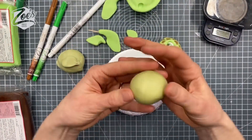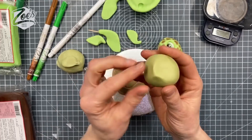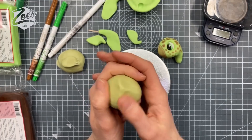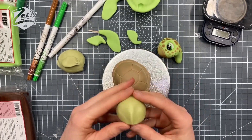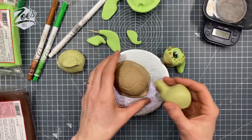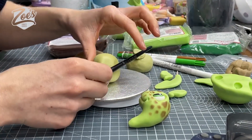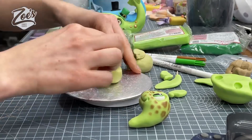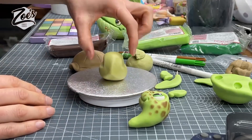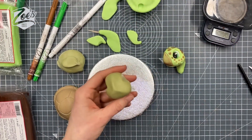We've gone for the light green paste for the head. Start with a ball and roll or pinch a bit of a neck into it, then try and create like a bit of a point at the front of the face - only a tiny bit, not too much. I'm going to flatten underneath it where the chin is going to be. If you want a more detailed version, the Facebook Live video is still available to watch on my Facebook page - it's just Always Fancy Cakes on Facebook.